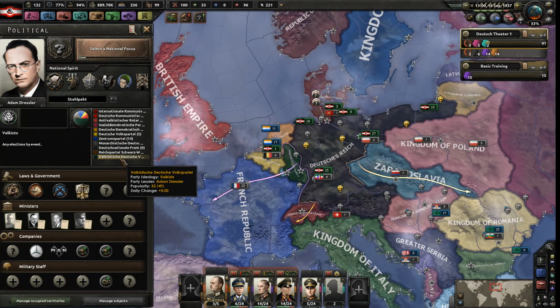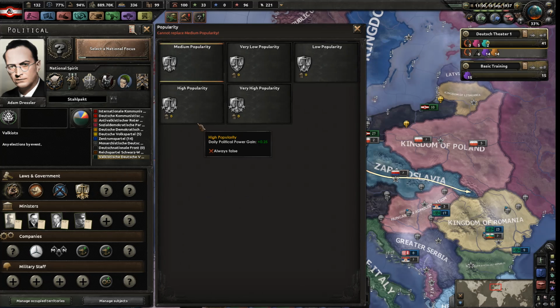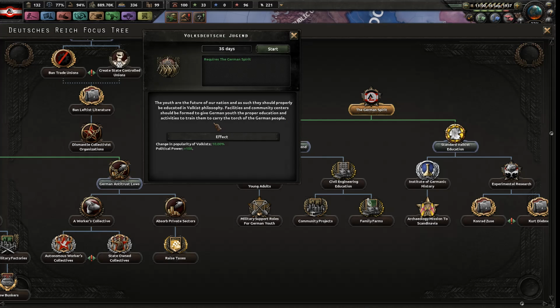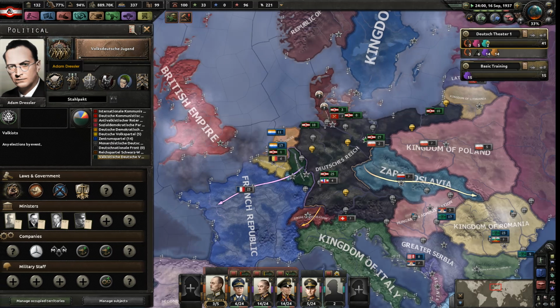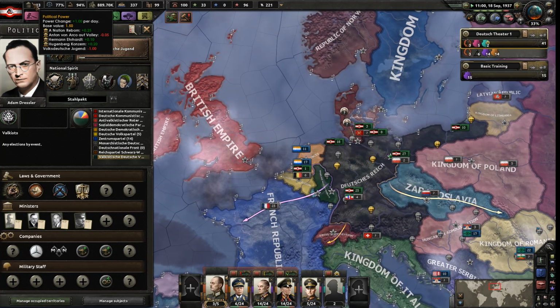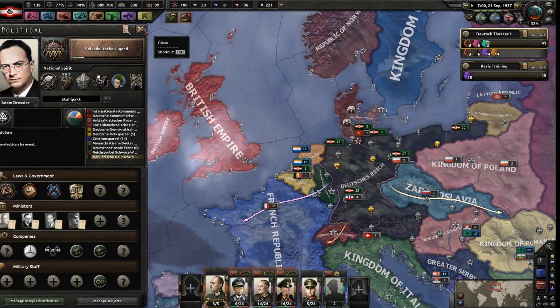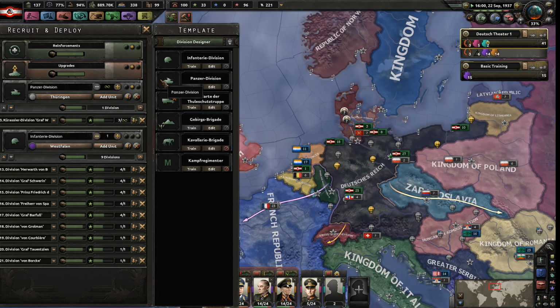Right now we're at 53%. If I took this right now, then I would jump immediately to the next tier of popularity, which would mean more political power. Right now I'm getting 1 a day, which is nice, but I could do better, and I want to do better.